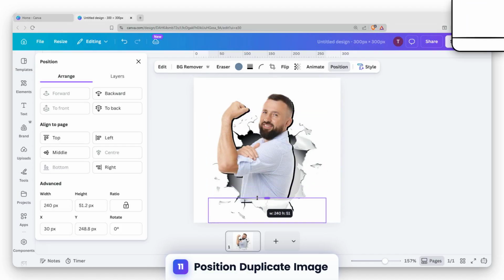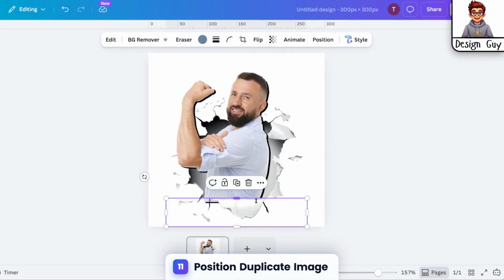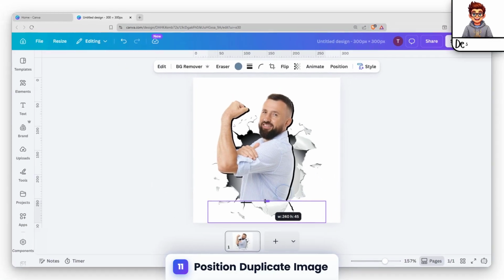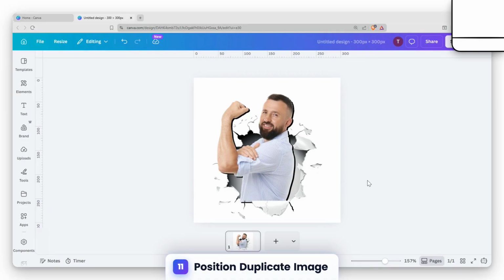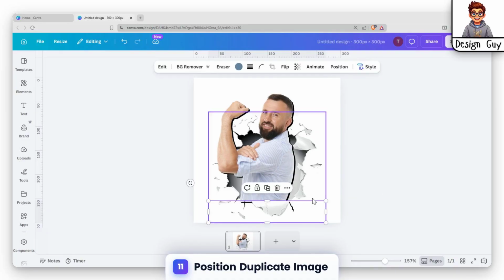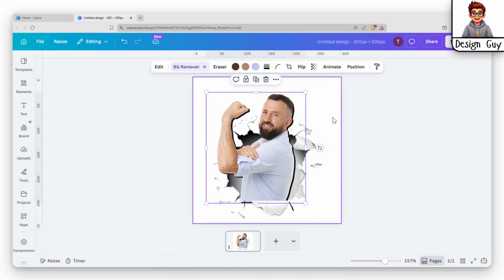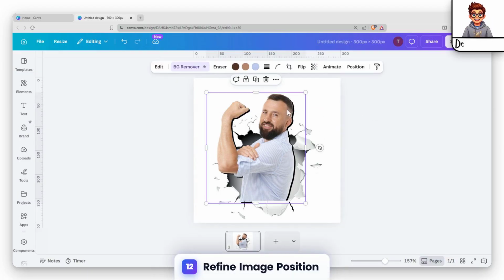Next, select the Crop tool and adjust the borders around the area you want to keep. Crop the superimposed image to fit precisely within your chosen space. Take a moment to review the alignment and make final adjustments as needed to ensure everything looks seamless within your composition. You can also adjust the size of the element here.